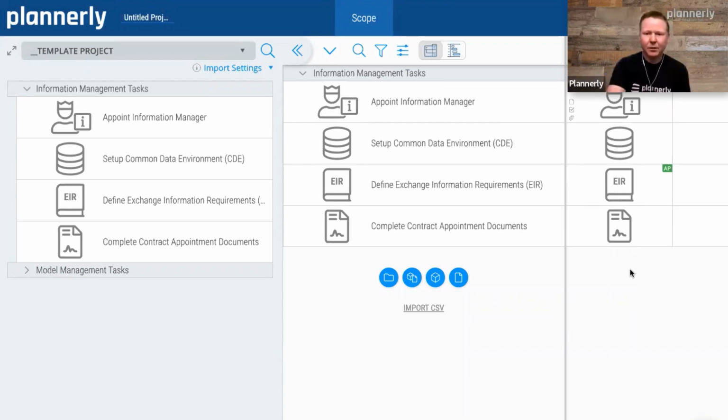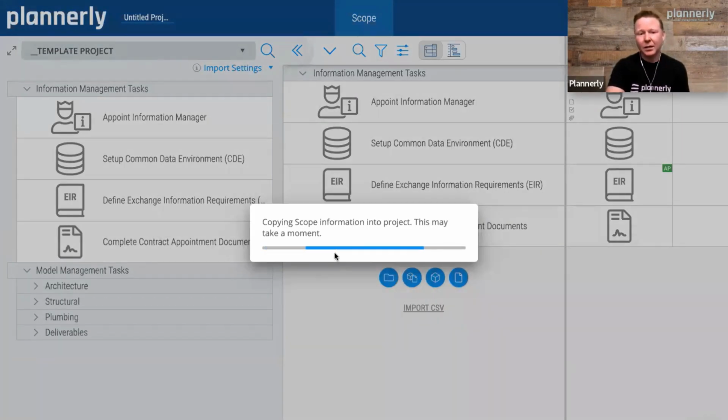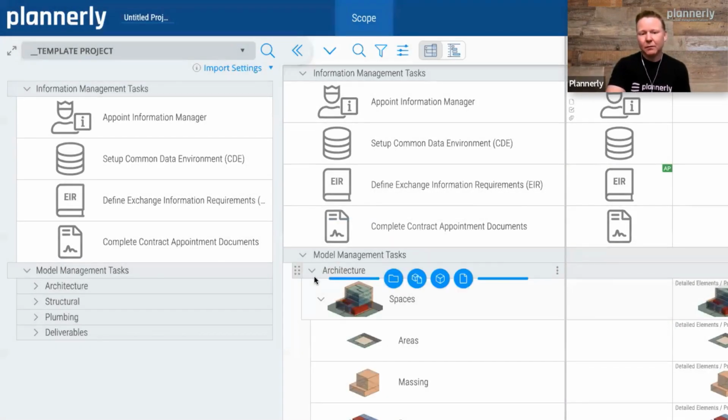Yeah, absolutely. And we talked about providing these as tasks for project setup, but that's like a project management task. We also want to plan for the people's work, the disciplines, the responsibility matrix, depending on where you are in the world and how you describe this. But essentially the scope of work for the architect or the structural engineer, etc. So here we've got a set of folders that I can, again, dragging in a folder, bring in its folder structure underneath, and also all of the items as well. And you can see that has created us all of our tasks in the grid view.